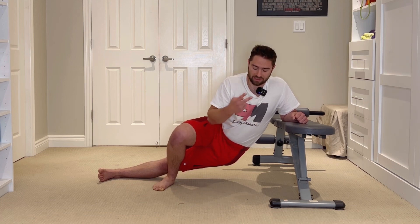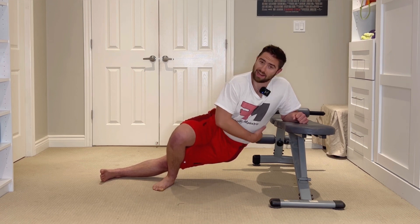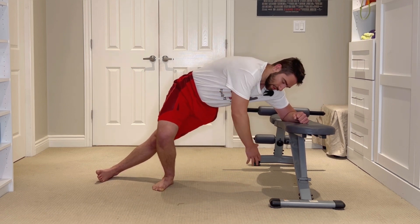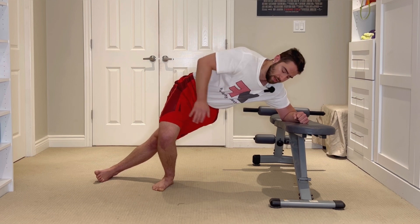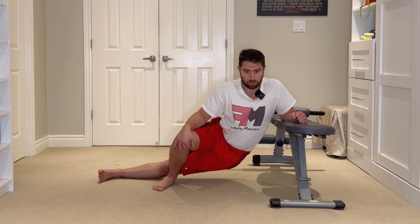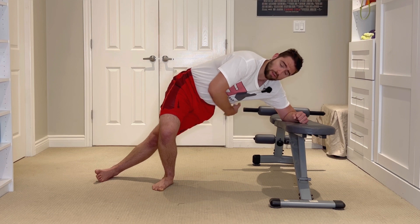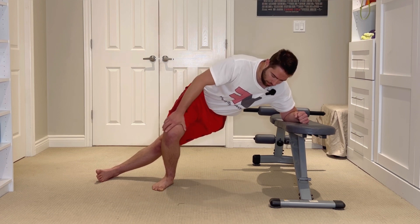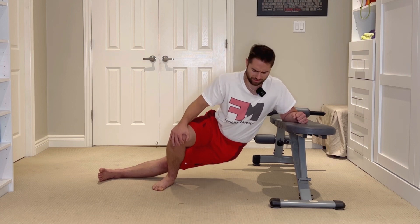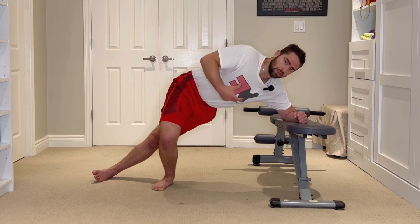When coming back up out of that bottom position, you want to try and use your supporting leg as little as possible. The intention to have is actually pushing your back foot into the floor and using your obliques to crunch, contract, and flex to pull you out of that position. This is really going to give you the optimal stimulus for the quadratus lumborum, the obliques, the TFL, and your hip abductors, all in that lengthened position. You can use your supporting leg as much as you need to, but try to apply that intention of flexing against the stretch to pull yourself out of the end range.